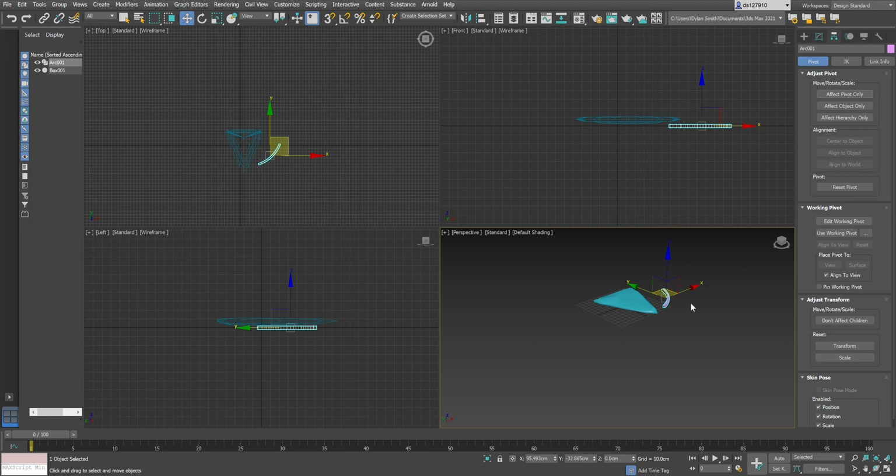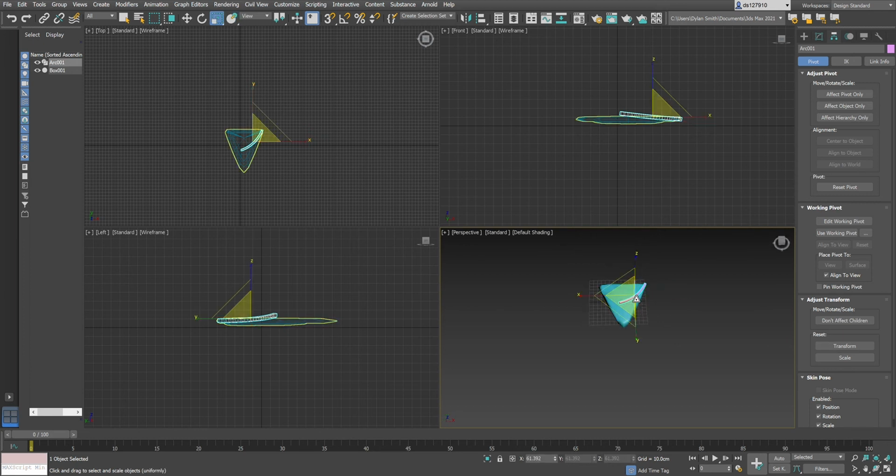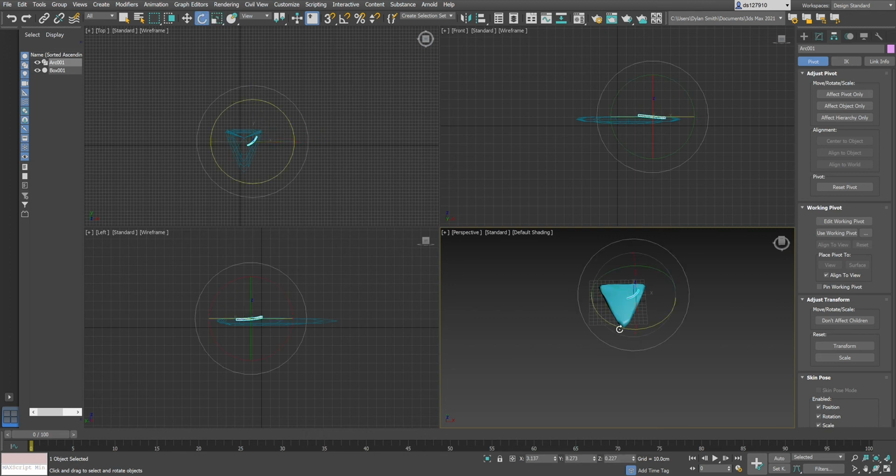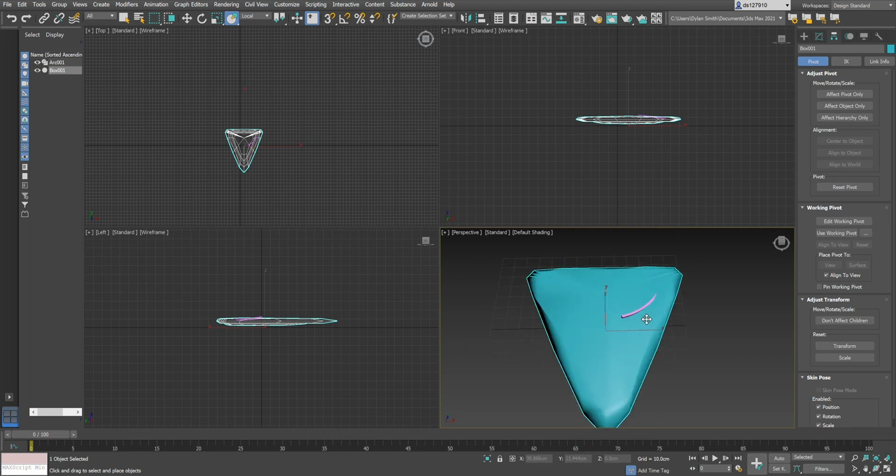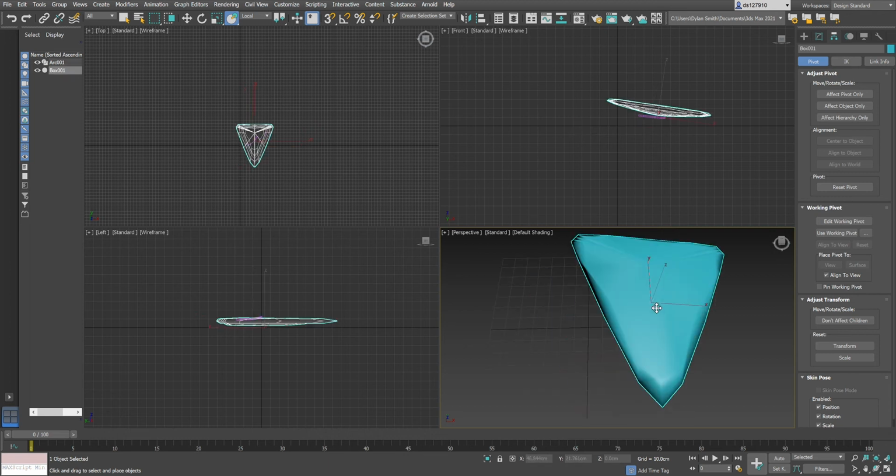Press Y. Move onto the shield. Still way too big. So hard to select it.